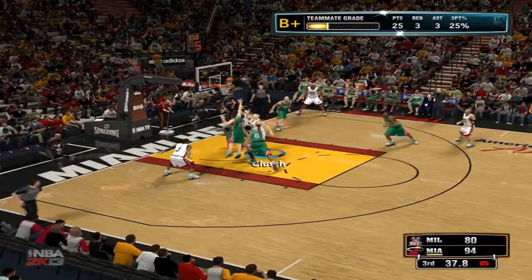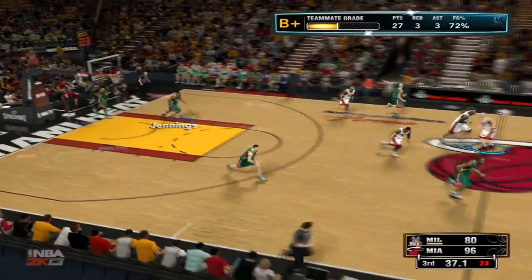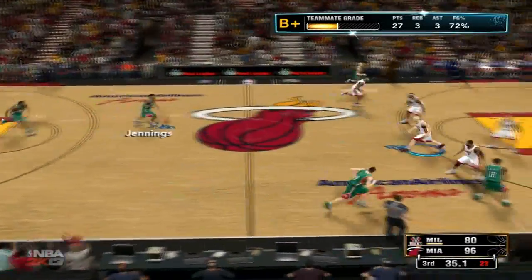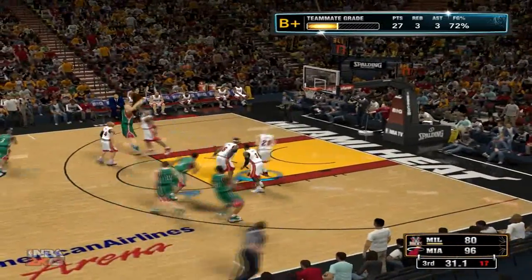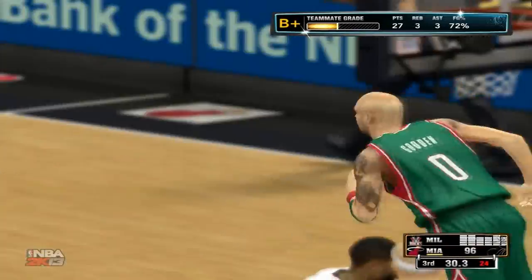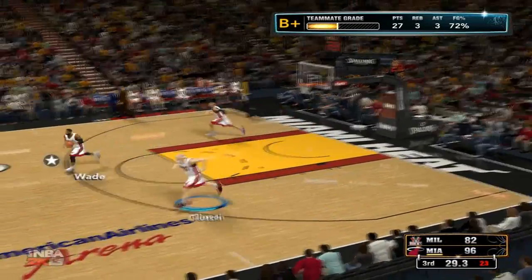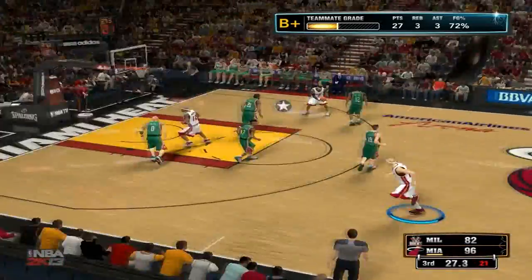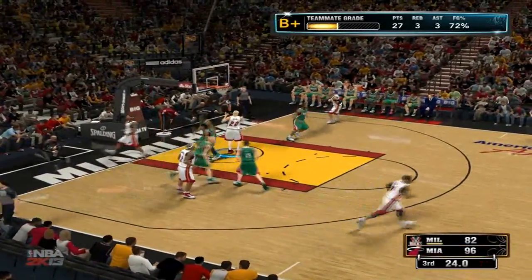Here's Clutch. Yes, and it's LeBron picking up the assist. Clutch has got 11 here in this quarter alone. 3 straight buckets in the paint. They're making it look effortless. Well, speaking of effortless, you'd like to see a little more out of the defense. So how about trying, guys? He's been producing all night. It's up to the rest of his team to start kicking in a little bit. Here's LeBron. Gets it to go.